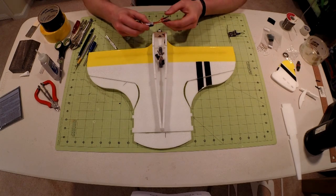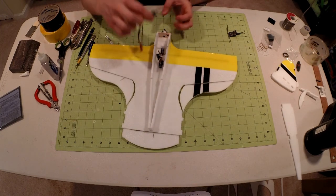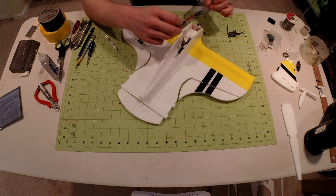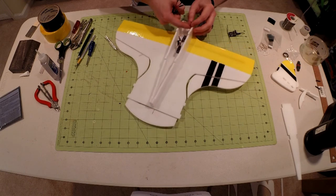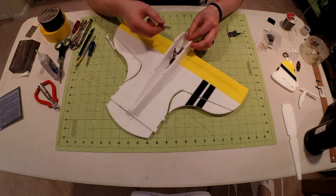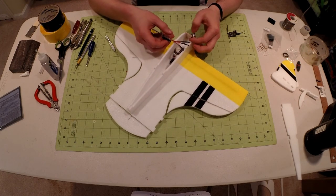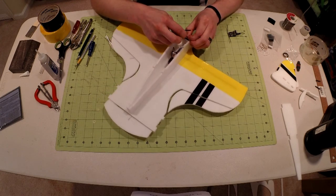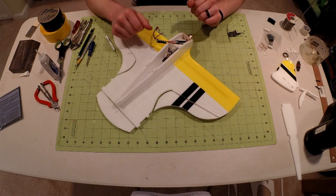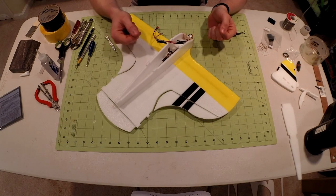So now we've got our motor leads coming into the fuselage. We will attach them to our speed control leads and then Velcro the speed control to the side of the fuselage, making sure that we still have enough wire to get out so we can connect our battery. And those of you who have built models before with brushless speed controls, you'll know that it really doesn't matter which lead you connect. So we see the speed control only has red wires, where the motor has three different colored wires. The way that brushless motors work, they are three-phase motors, so we're just going to pick whichever ones we want to go together. When we test it to see if the motor is turning in the proper direction, if it is going the correct direction, we don't have to change it.